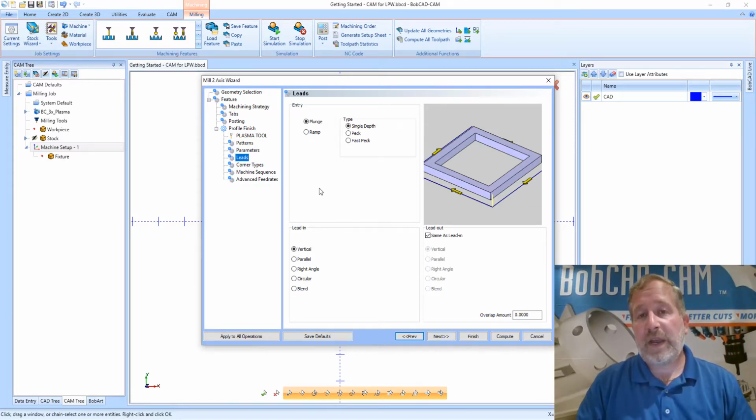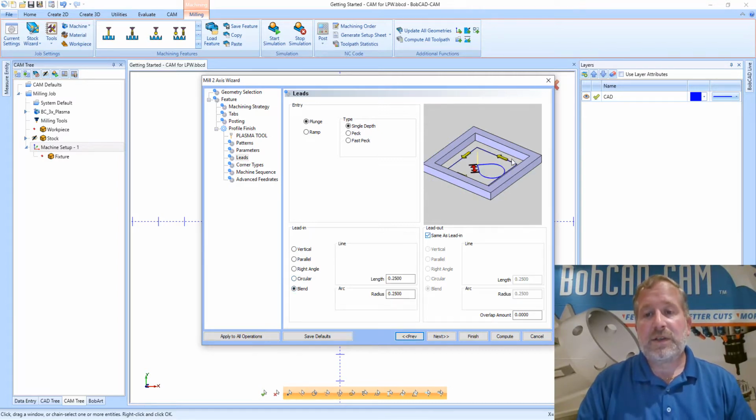So on the leads page, we define how we actually lead in and lead out of that profile that we've selected. So the system will default to a vertical lead in, but let's go ahead and just do a blended lead in. So a blended lead in is going to give us a line segment and a radius, and the tool will then cut around the shape.